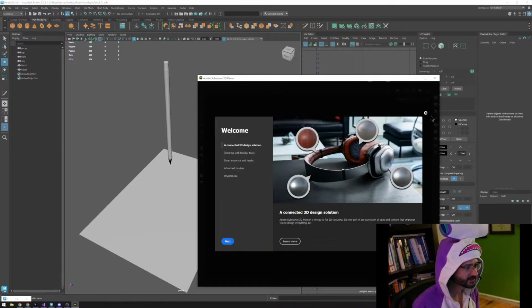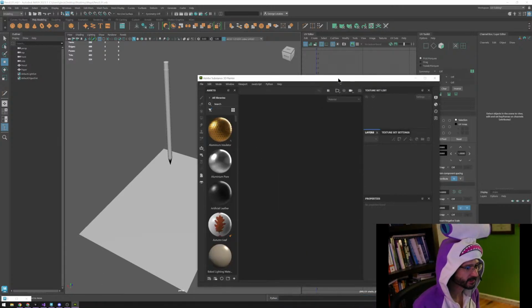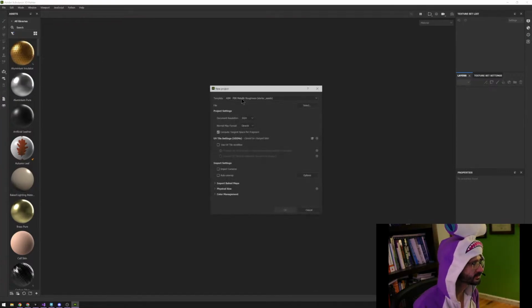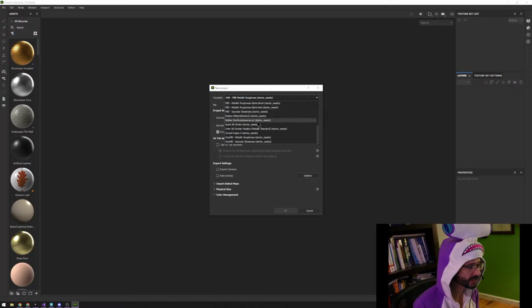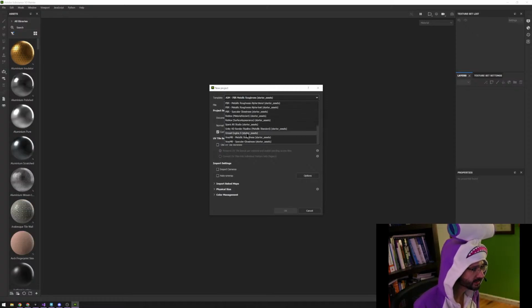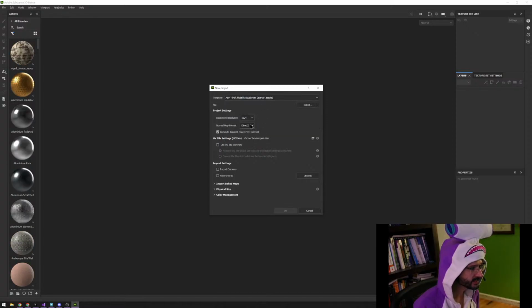So let's go back to Substance Painter, and we're going to come in here, and let's go to File, New, and we are going to follow the Universal Rendering Pipeline. No, we can't. We're doing the standard pipeline inside of Unity. So we're going to just grab the ABR Metallic Roughness. We're going to do 1024. We're going to use OpenGL. We're going to turn off tangent space per fragment. We're not going to auto unwrap.